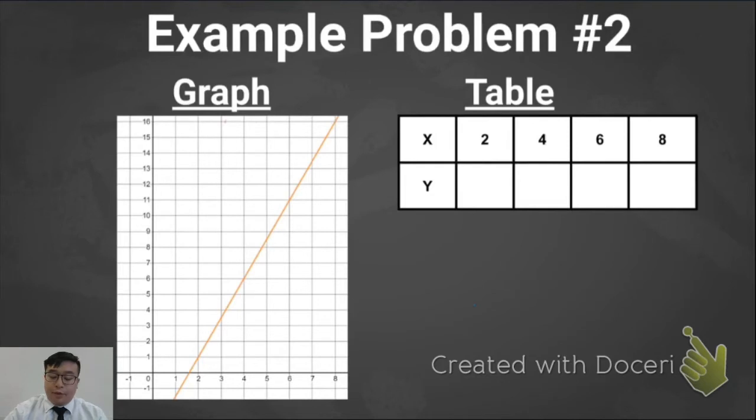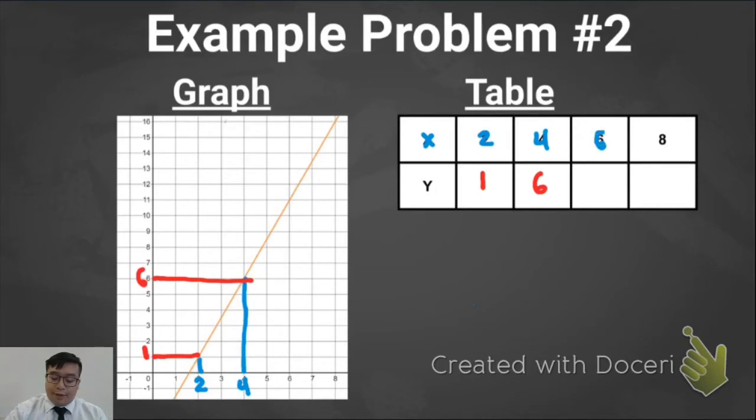So starting off with x equals 2, I'm going to locate 2 on my x-axis, which is right here. And going all the way up to my line, I see that the matching y value is going to be 1. So I have the point 2, 1. Okay. Now starting off with x equals 4. Going all the way up, I see that the matching y value is going to be 6. So I have the point 4, 6.